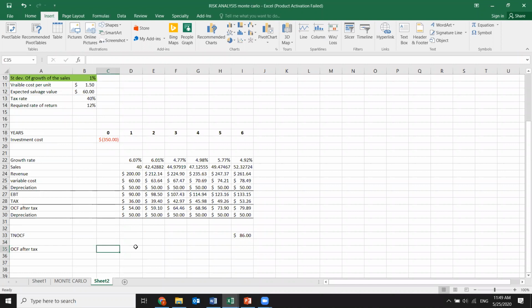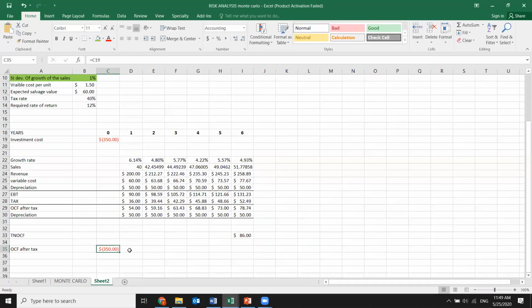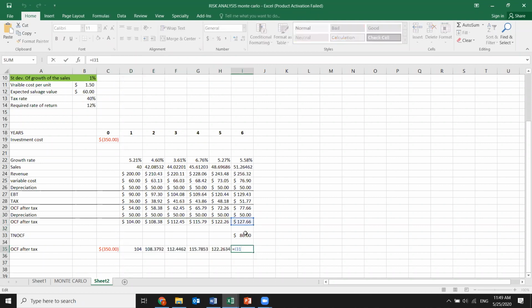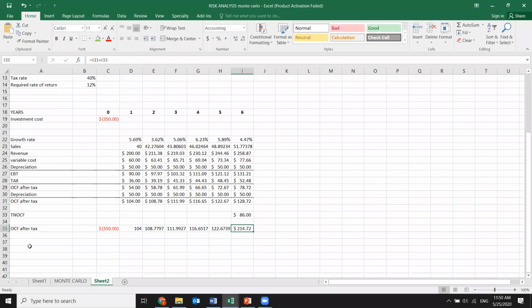Okay. And for all my operating cash flows, I'm getting the investment cost here, which is negative, and my cash flows are this. So basically, we call them net income, but anyway, we can call them operating cash flows or cash flows after tax. 54 plus 50. And now we're just getting this, but at the last stage, we have to add the terminal non-operating cash flow. Okay, so this is the last. And our NPV or IRR, so first go with NPV, IRR.